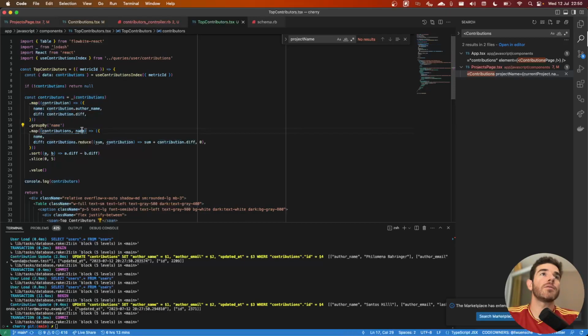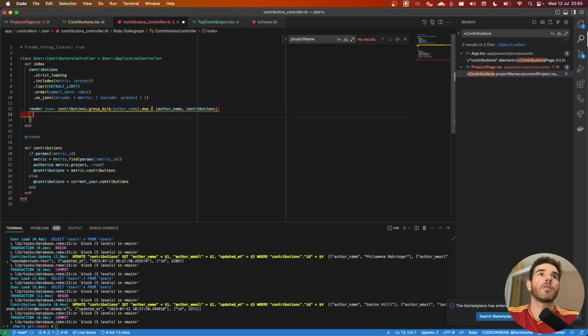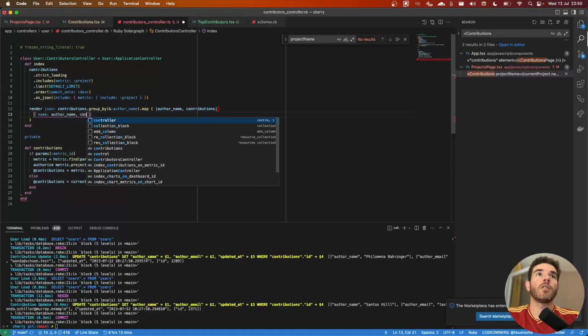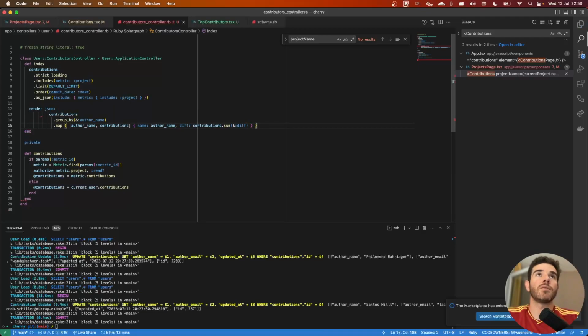We can just go straight to group by name and we can map. Okay, so group by author name, and then we can map author name contributions. And we can return a name, author name, and diff, contribution sum diff. I think that's it.